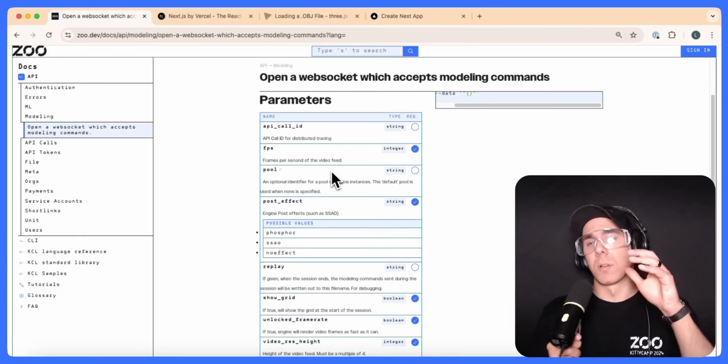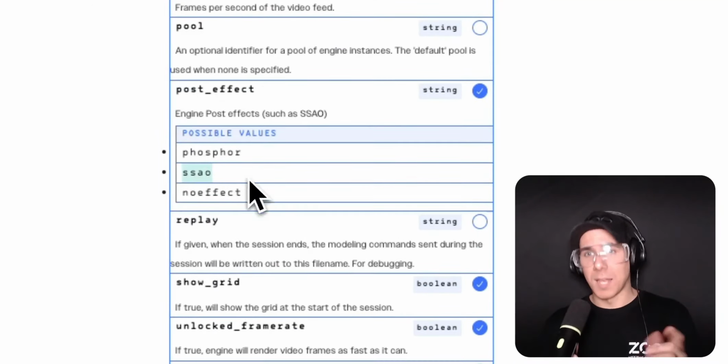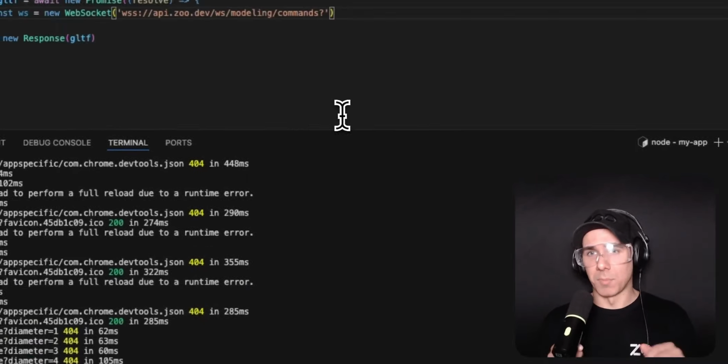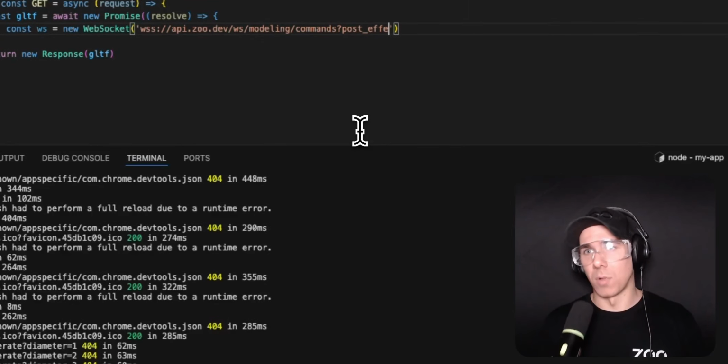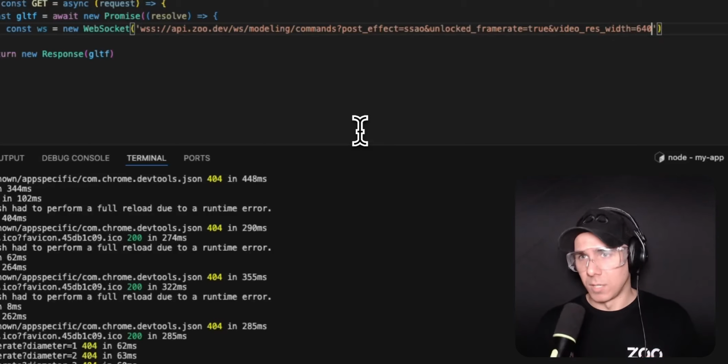Then there are some query string parameters that we have to set. Post effect must be SSAO. Again, at time of recording, it is just a more stable option to pick. Most commands will still work, but you may find yourself in an odd state if you select something else. Unlock frame rate is equal to true.